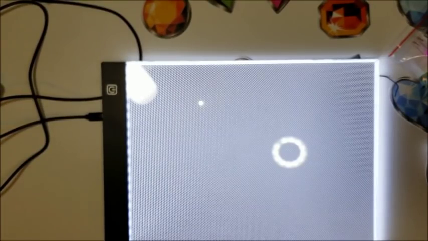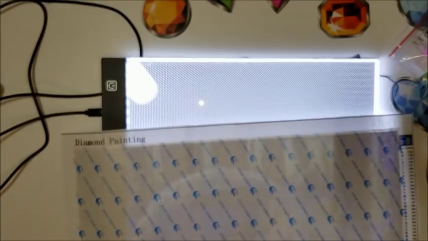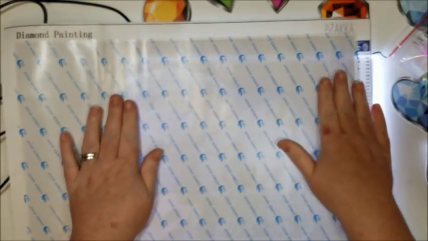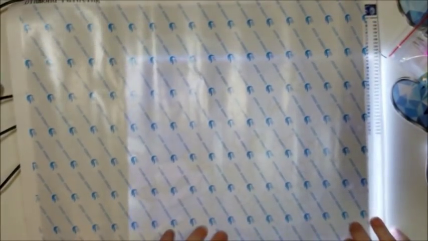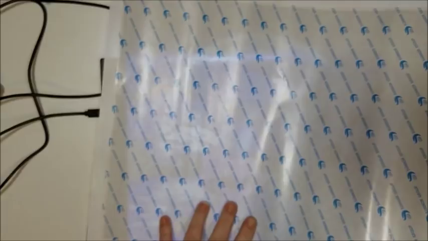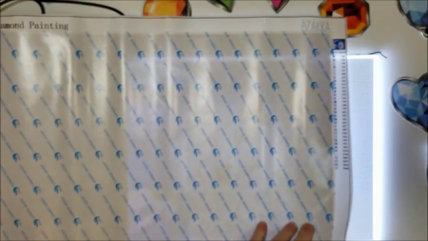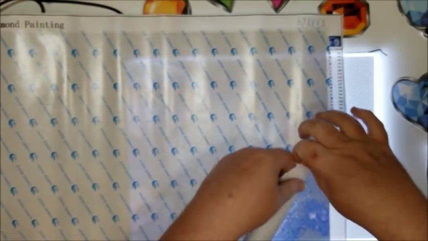Okay, I have a diamond painting here that I'm getting ready to kit up in my next drill with me. So let's put that on here and see what we see. All right. Well, you can't really see too much through the opaque cover, but let's pull it up and look with this pulled off.